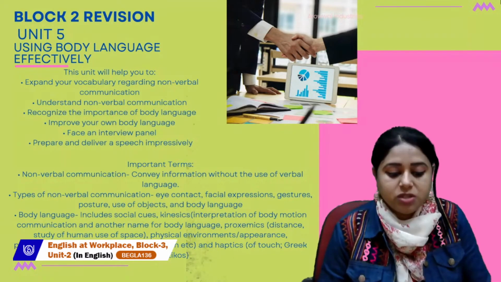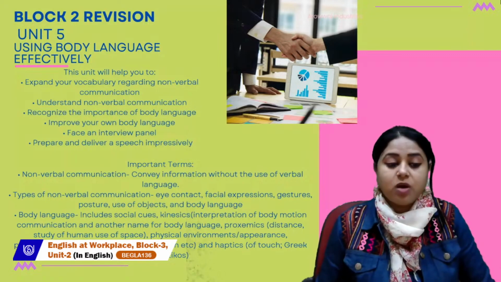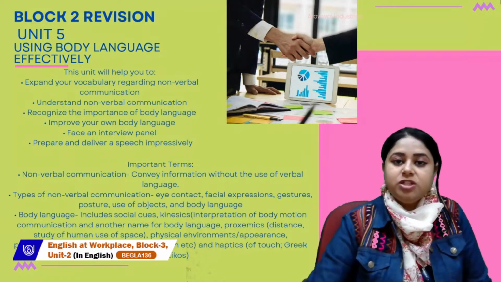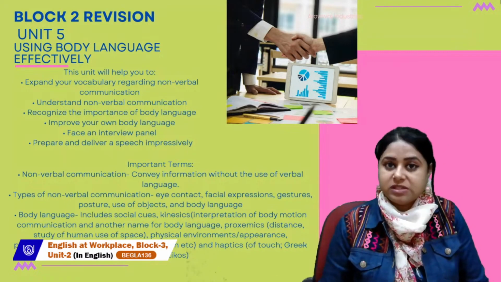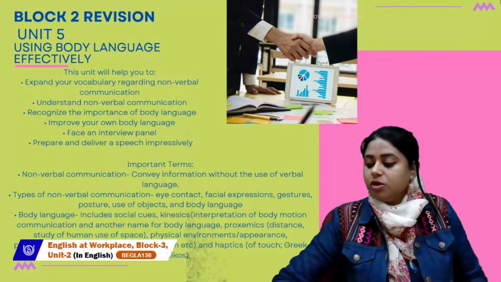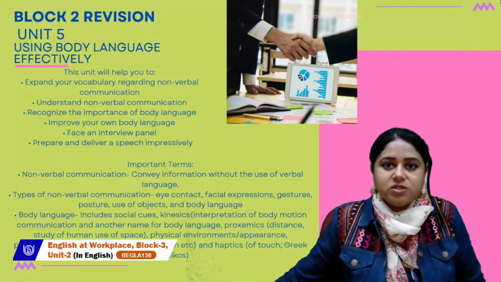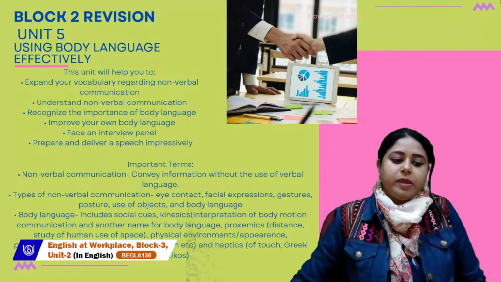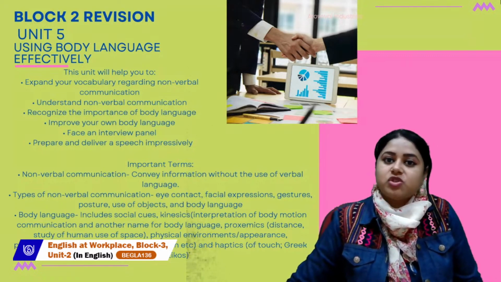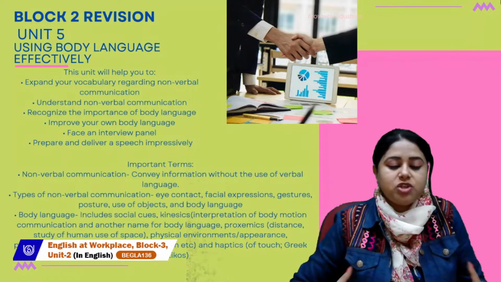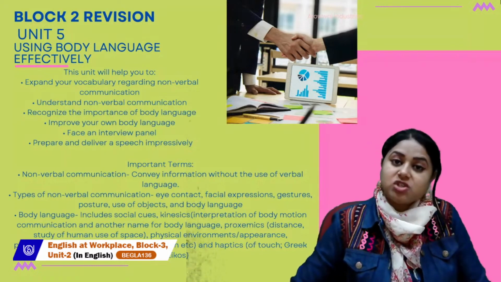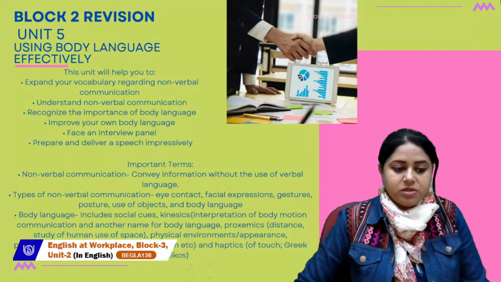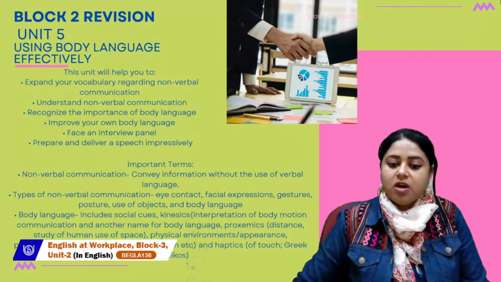How you hold a file when you enter the interview room, how you move the chair, how you sit, everything. You see, there is such a huge variety to it. It includes even use of space. For example, if you're going to sit in the interview room, you can pull the chair. To what distance do you pull the chair? How do you pull the chair? How do you sit on it? It's all being noticed, right? Because the interview in itself is a process of scrutinization. You're being scrutinized at that moment, and how much comfort level you show with that scrutinization process becomes very important. Right. So then physical environments, appearance, paralanguage, haptics, of touch.